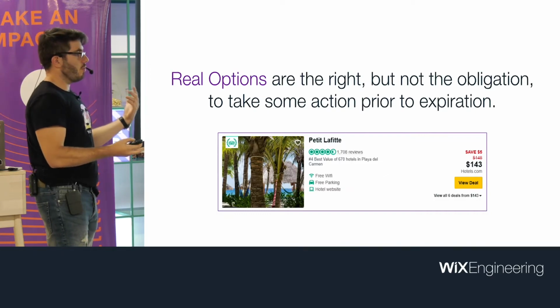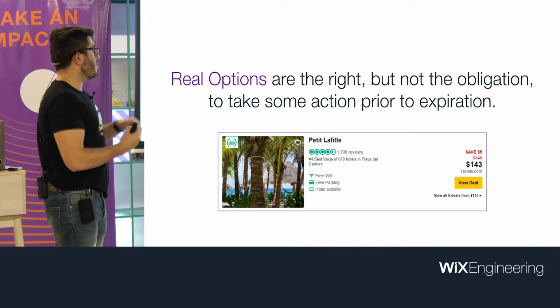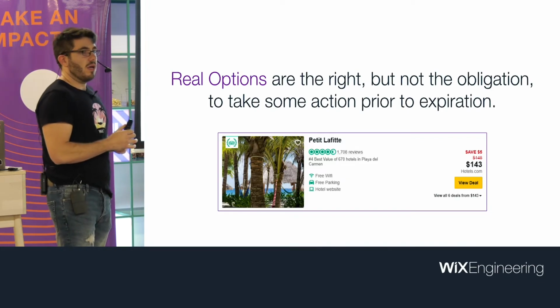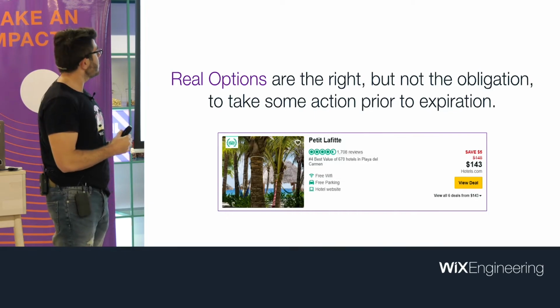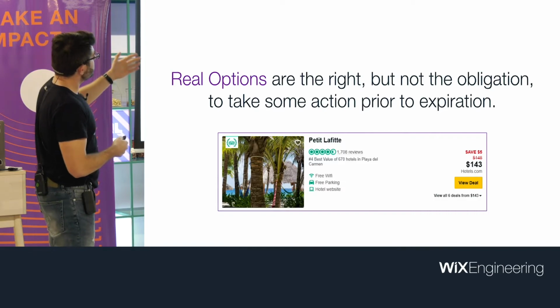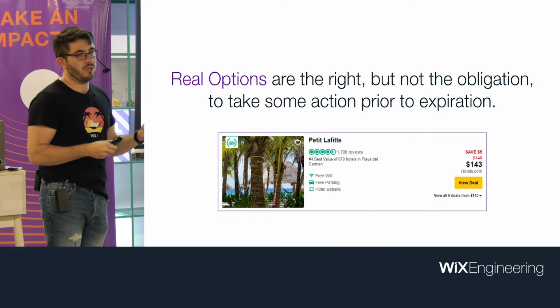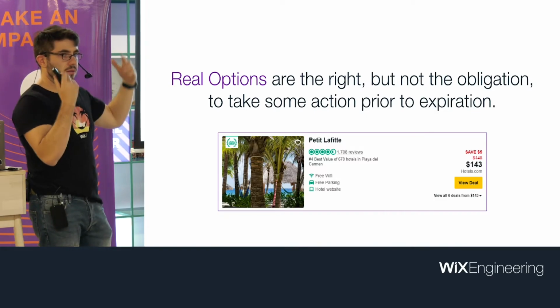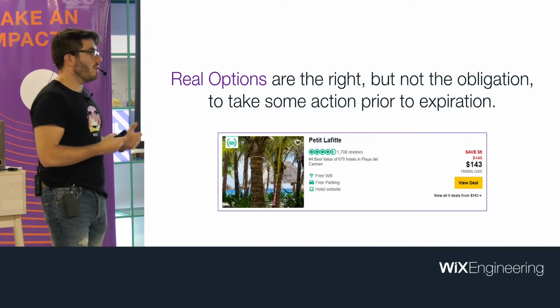It's a concept ported from financial markets, if you're aware of financial options. It was ported to software engineering by a guy named Chris Matt. And basically, this is its rough definition, right? Real options are the right, but not the obligation, to take some action prior to expiration. Sounds complex, but I will give you an example that you are probably familiar with.